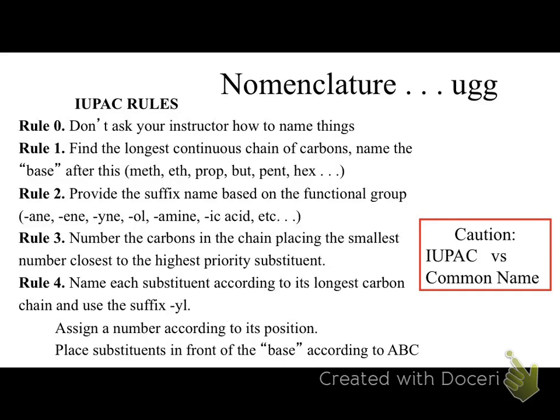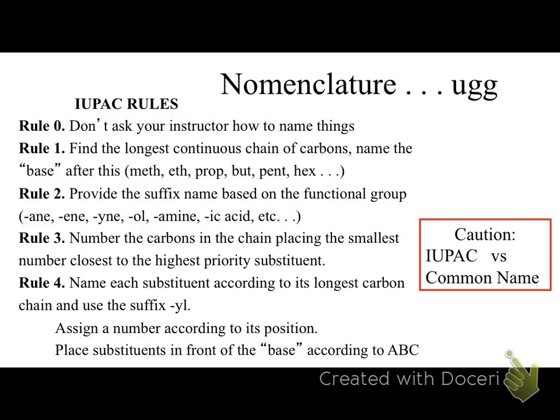If it's an amine, it's even better. Okay, we just call it a straight up amine. Okay? So some of the suffix endings for those functional groups kind of make sense, some of them don't. I did list off all of the common ones a couple lectures ago. Okay? Once we've got that identified, we can go through and number the carbons that you've now identified in your longest continuous chain. You want to number it such that when you look at where your substituents are, you assign the lowest number to your highest priority substituent.